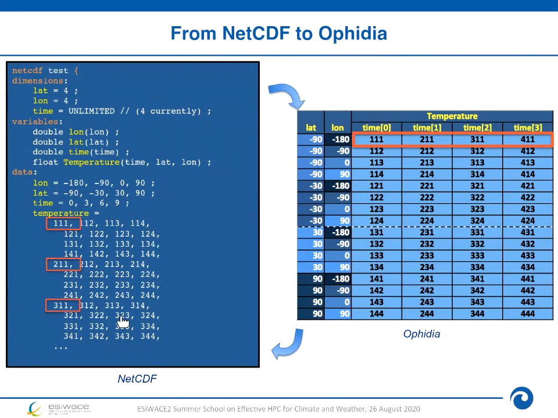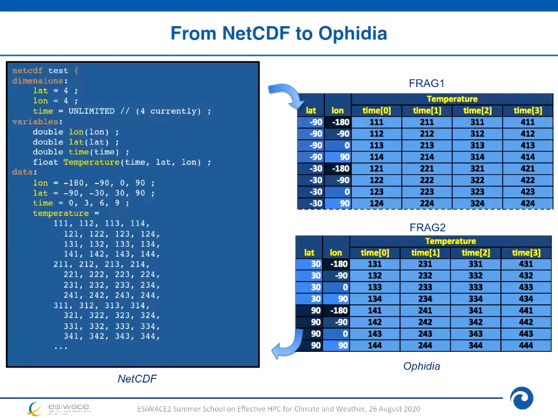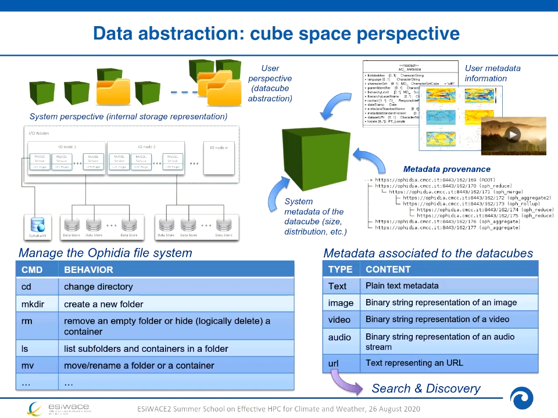array. After we have created the full table, this is split into multiple fragments according to the user arguments, and these are then managed by different I/O and analytics servers. From a user perspective, the data cubes appear as a single immutable object, abstracting from the underlying partitioning and distribution.